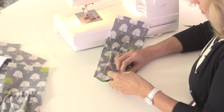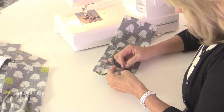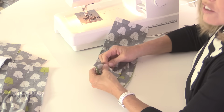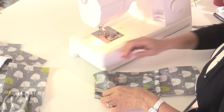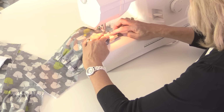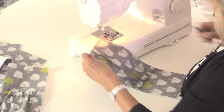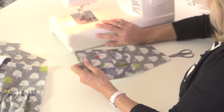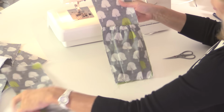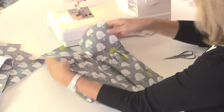Don't be too concerned about being absolutely perfect with these. No one's going to come around and measure the pockets on the side of your bag. So as long as they look right, they're all right. And again, we'll sew straight across the bottom here, just to hold those in place. And then out come your pins. So there's the side panel. I've already finished the other one, so those 2 are now ready to be put into the bag. So let's start putting this bag together.